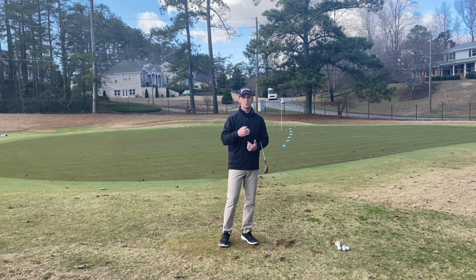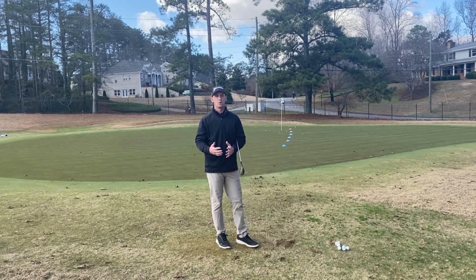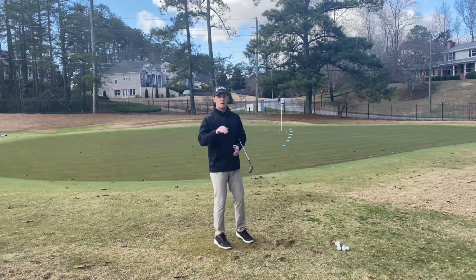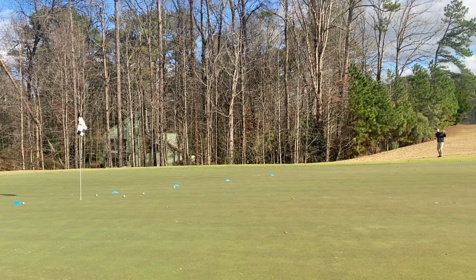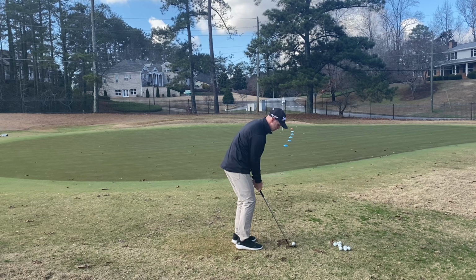As we get closer to the 5th and final zone, in order to land the ball in that zone and have it finish within that 10 feet goal of the hole, we're going to have to use a different type of trajectory than what we see for the first zone or maybe even the second zone. For these first couple of zones, we can hit something that's running, a little bit lower, maybe with a little bit of check on it. Whereas for those later zones, we're having to toss something up in the air a little more, having it land softly so we don't compromise the end goal of having the ball finish within 10 feet of the hole.